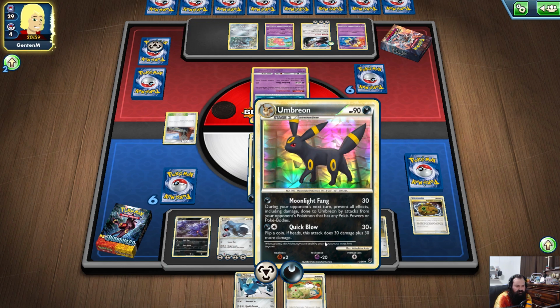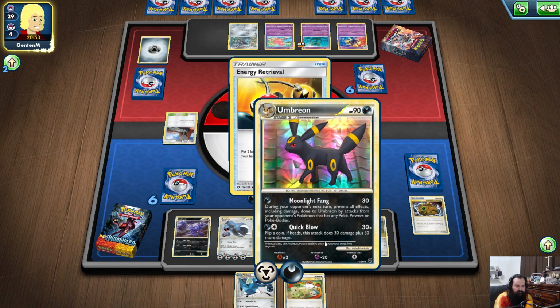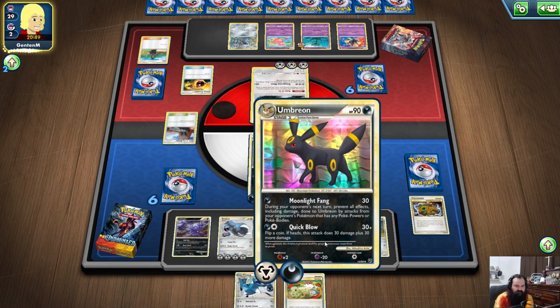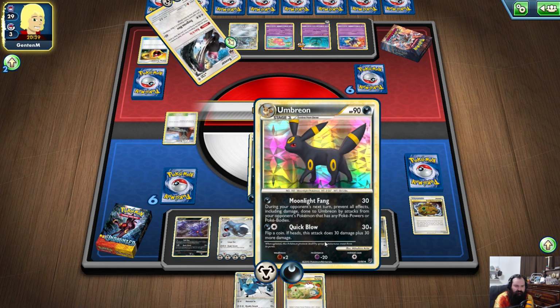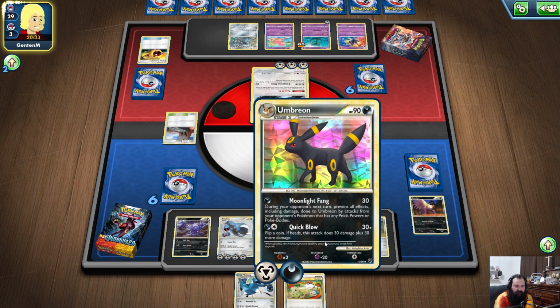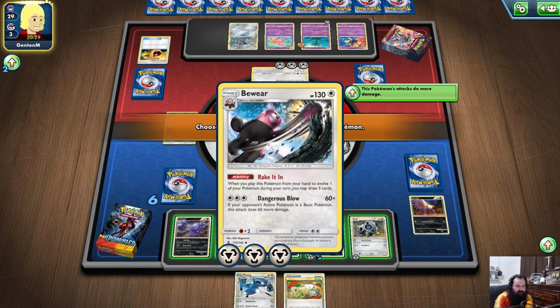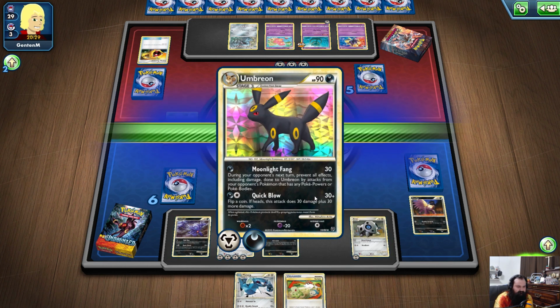Flip a coin. If heads, this attack does 30 damage plus 30 more damage. During your opponent's next turn, prevent all effects inflicted, including damage done on Umbreon by attacks from your opponent's Pokemon that has Poke Power or Poke Bodies. Do you have a Poke Power or Poke Bodies? No, I think that's just... okay. Well, here we go.